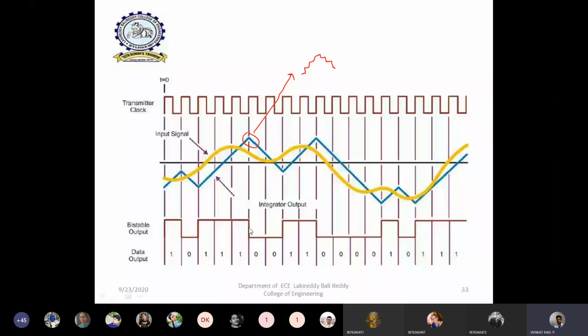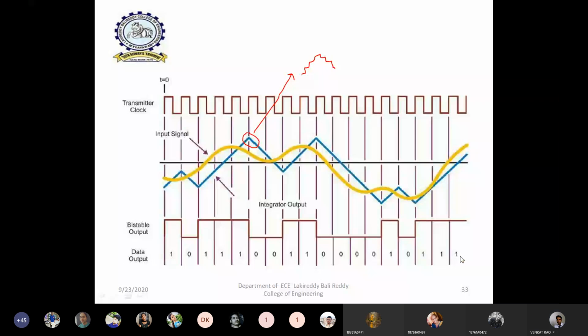So we need to compare this digital output with the clock pulse or sampling clock. In each sampling time, we will get one bit, either 0 or 1. Here we are getting 1, here we are getting 0. In this particular sampling time, we are getting again 1, 1, 1, and then 0, and so on. Like that, finally, you need to write in your observation the final bit sequence of the delta modulation.